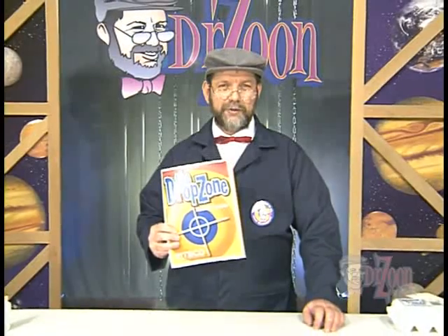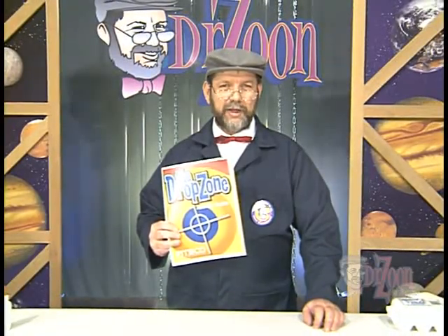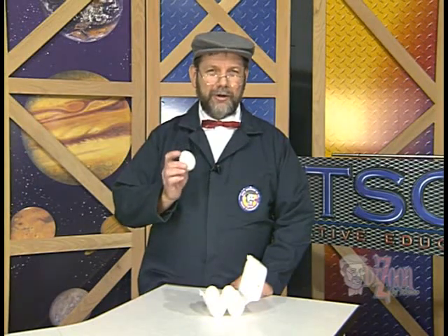A good resource for the egg drop activity will be the drop zone book. It has lots of ideas for different experiments to do with the drop zone as well as with the egg drop vehicles. Of course, there's one more thing we need — the egg. There's nothing extra special about these eggs, but the ones you'll be using will probably be grade A large eggs. While you're making your egg drop vehicle, I recommend using hard-boiled eggs, although your instructor will be using raw eggs for the contest.